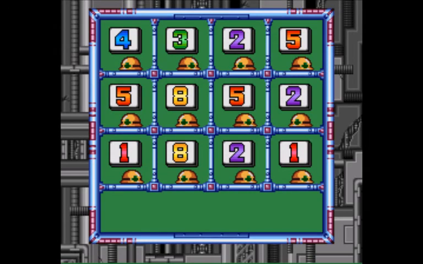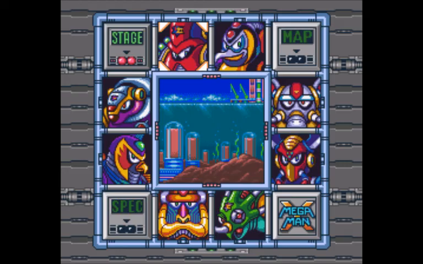Okay, here's the password. You write those down, and if you want to get back to your place, you have to enter that password. There is no save on this game. You only have passwords. So either you got to write those down, or if you're using an emulator like I am, you can just save state. I'm not going to save state while I'm playing the game, but I will save state just to make sure, in between videos.